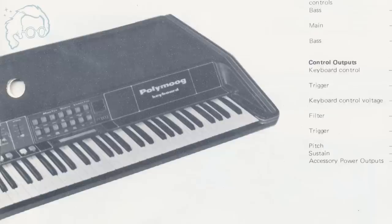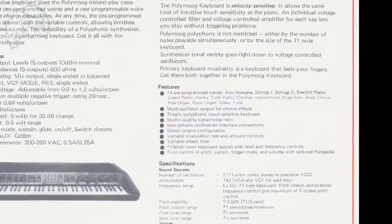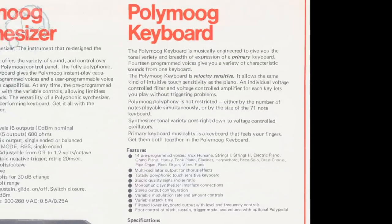They decided to make a more budget sort of Polymoog that was stripped down in features, but featured primarily the presets, the same functionality that you're looking at right here. Now, that synthesizer was released in 1978, and it was called the Polymoog Keyboard.